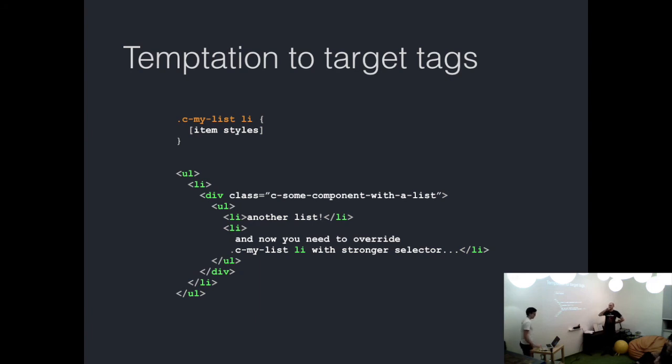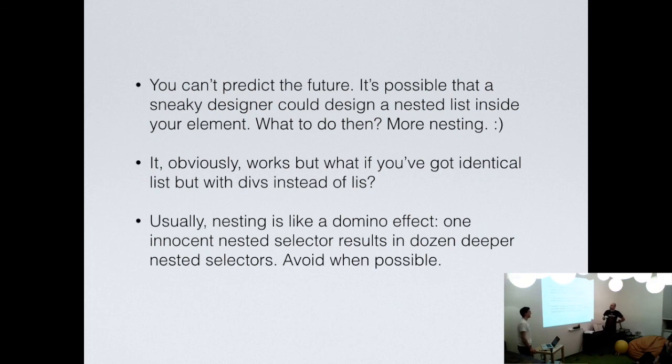Can you switch the slide? Yeah, and there are those things that you just can't predict about what's going to happen in the future. So you've got this li style, and then there is the same list, but in a different place. So you have to update the CSS and add an additional selector. But if you had classes, that would just work. You would just add classes and wouldn't even touch the CSS.